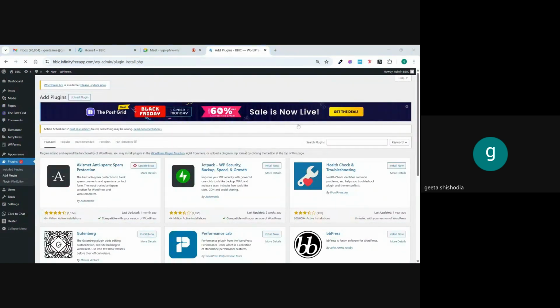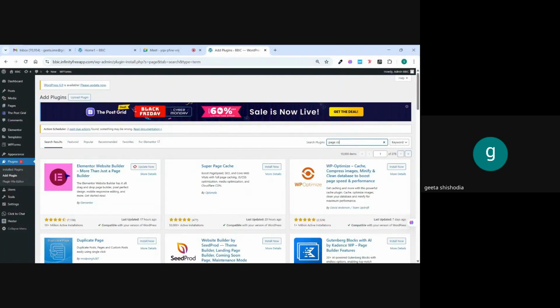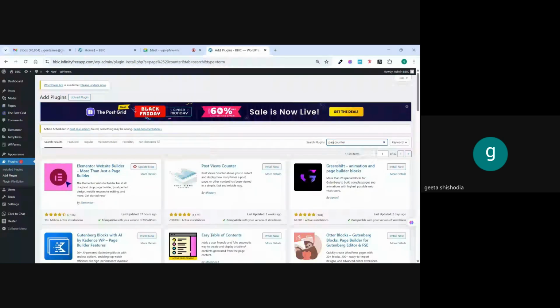and after add new plugin, search for page counter, page visit counter, or visitor counter.